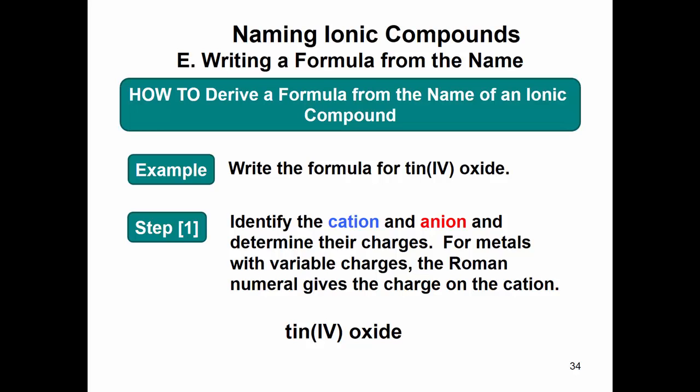Okay, so in the previous video we learned how to name a metal, nonmetal ionic compound when we have a metal with variable charge. And so a name would look something like tin(IV) in Roman numerals, oxide. So we know that if we have a metal with variable charge, and lots of these are transition metals, that IV in parentheses is the ionic charge of tin. There are two charges for tin, but for this compound, it's tin(IV).